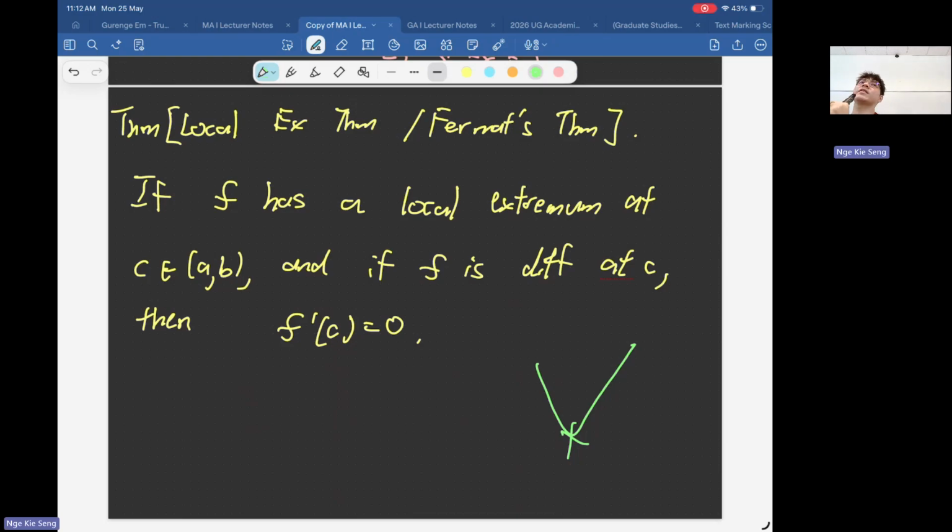So maybe you might ask, how does one think about this derivative? Why can we relate an extreme point to the derivative? What do you think? Think again. Just now I told you what the derivative means. The tangent, right? The gradient of the tangent. And this local extreme value point says what? You are the maximum or minimum around a neighborhood. So the picture looks like what? There are two kinds of picture, right? Either it looks like this in your neighborhood, or it looks like this.